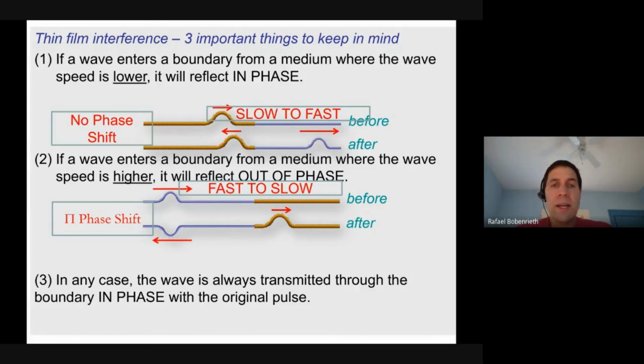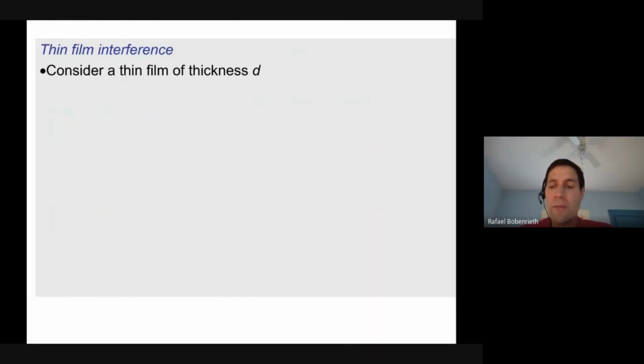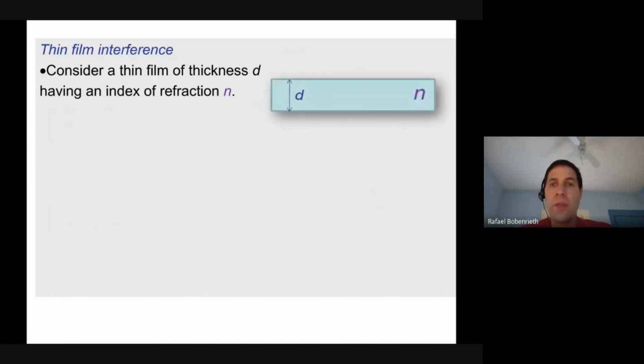Now let's see how this plays out. So these are mechanical waves we're talking about here, on ropes. But as I've said before, oftentimes what is true for mechanical waves is also true for electromagnetic waves like light. And that is the case in this scenario. So what we have here is, let's say I have a thin film of a certain substance. Could be gasoline, could be a coating that I've put on some sunglasses. And I've made it really thin so that the thickness, that d, is pretty small. And that film has some sort of index of refraction that we're going to say is n.